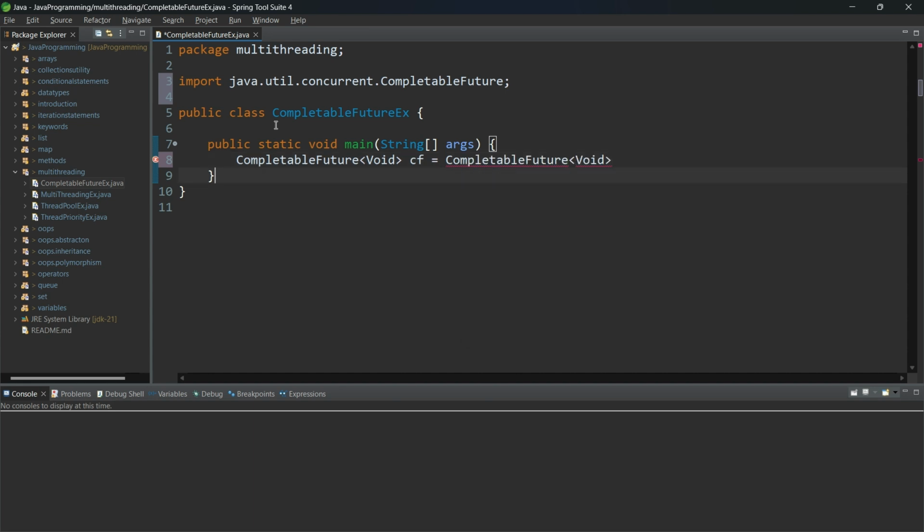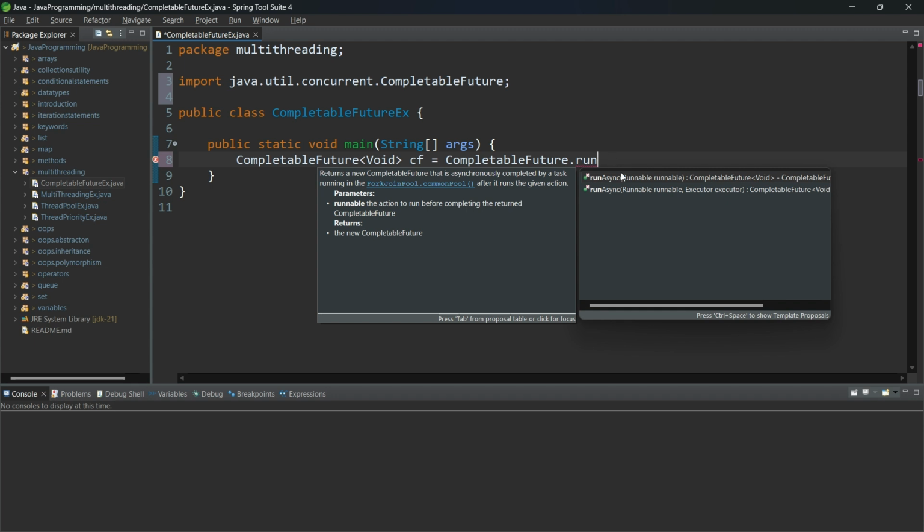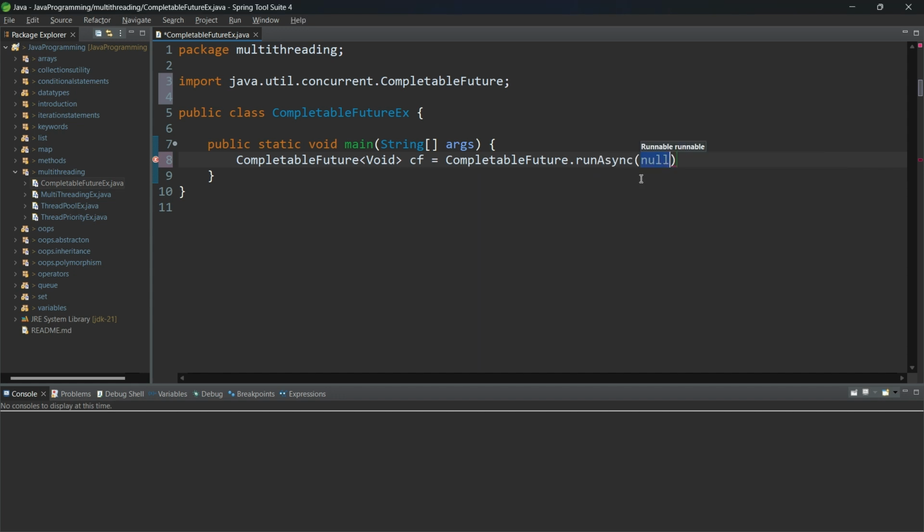I will call the runAsync method. If you observe, the parameter is Runnable. It is an overloaded method. I am using the first one, where the parameter is Runnable. The Runnable interface's run method won't accept any parameter and it won't return anything. Now let me try to do it.